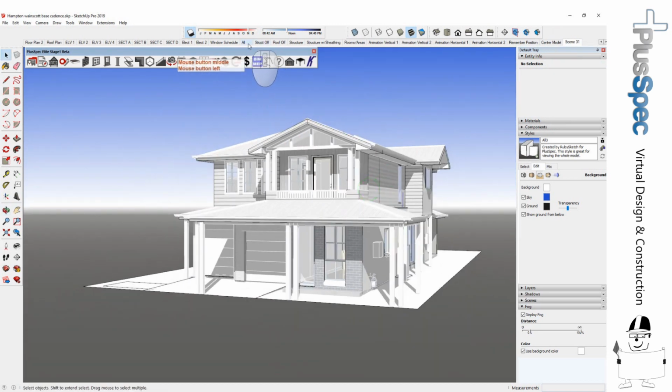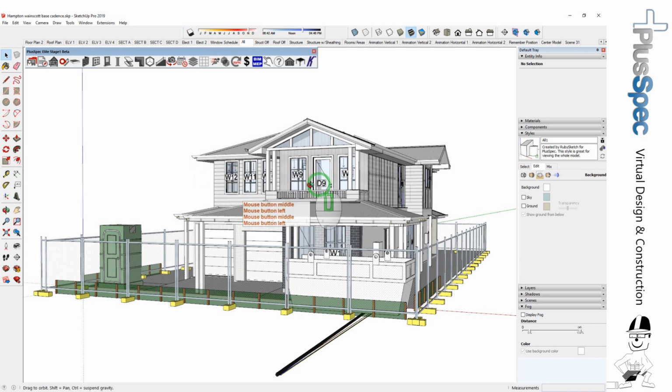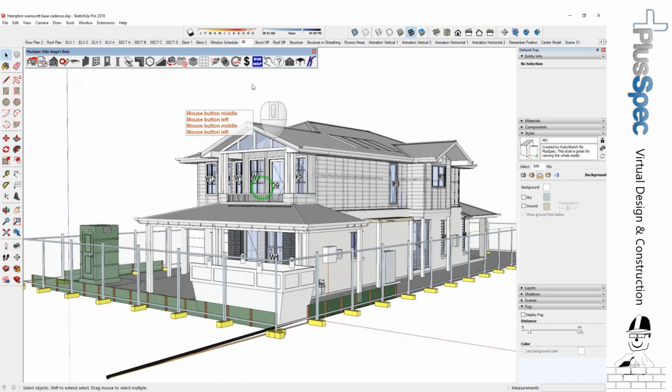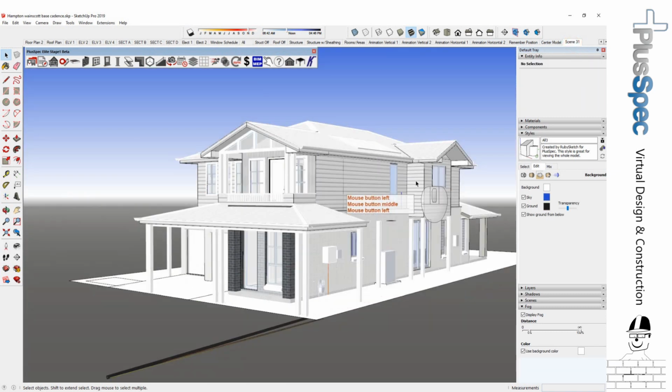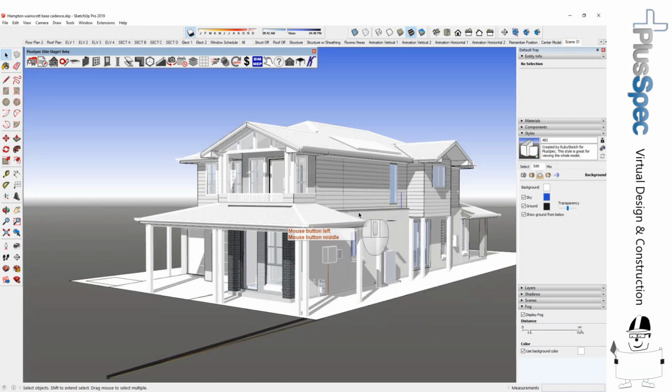If I wanted to go back to anything else, for instance some of the rest of the model, my other styles are saved with the scene, and that's important to remember. So I'm going to go back to this one here. You can also save the location of the sun, you can save the location of the viewport, you can save hidden geometry and everything like that, and that's for another tutorial.